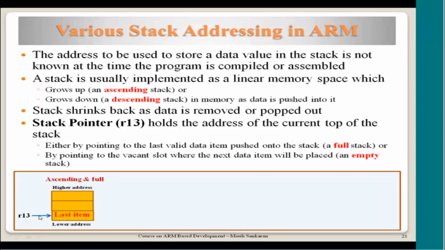It is ascending, so it has to move towards the higher address. And where will the next item pushed be in the memory? Will it be here or here? As I told you, the stack grows in contiguous space, so it has to be in the next location. So in this address. Now what happens when another data item is pushed to the stack? The pointer moves to this location and another item is pushed to that.